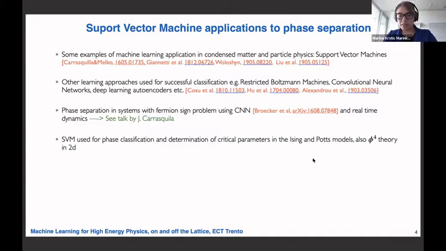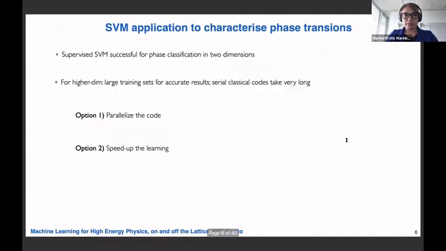As already mentioned, in our work we apply a support vector machine in order to reproduce some of the data already obtained for the Ising model, as well as the Potts model, and the phi to the 4th theory in 2D. And then when moving to higher dimensions, we noticed that much larger data sets will be needed in order to train our support vector machine.